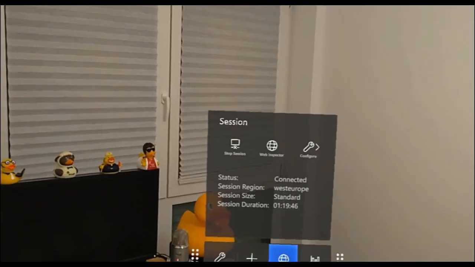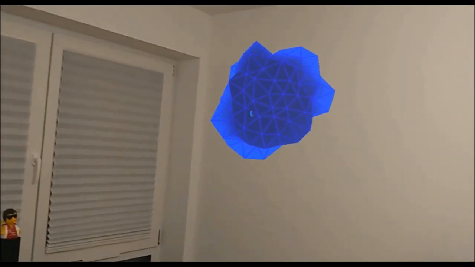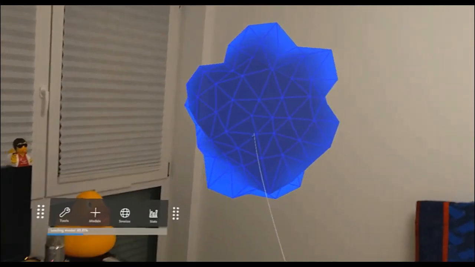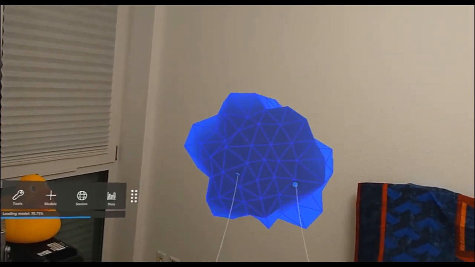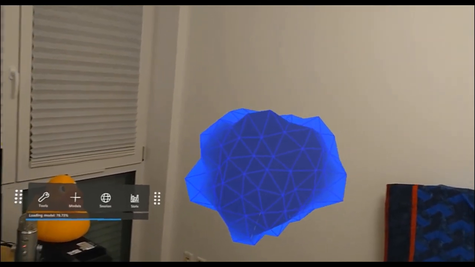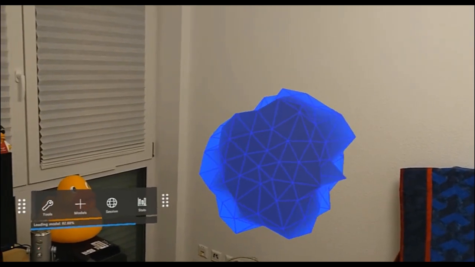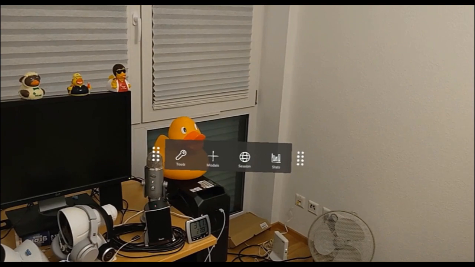Let's start by loading a model. For example, we can load the engine model that is built in and is mostly used for demonstration purposes. There we go.